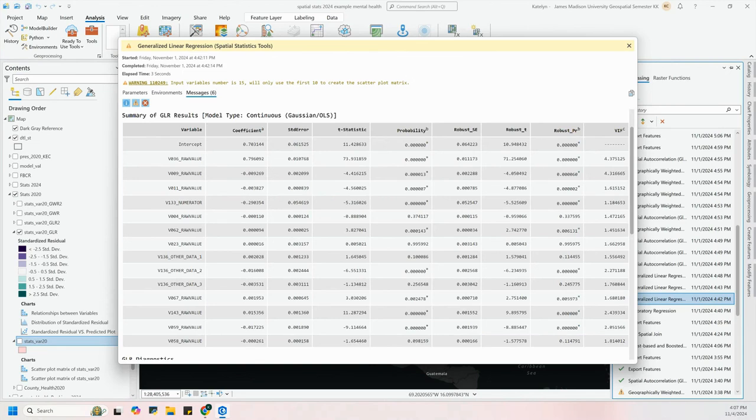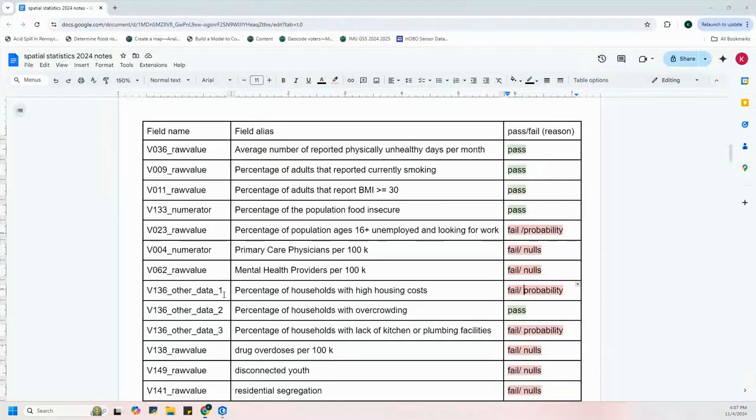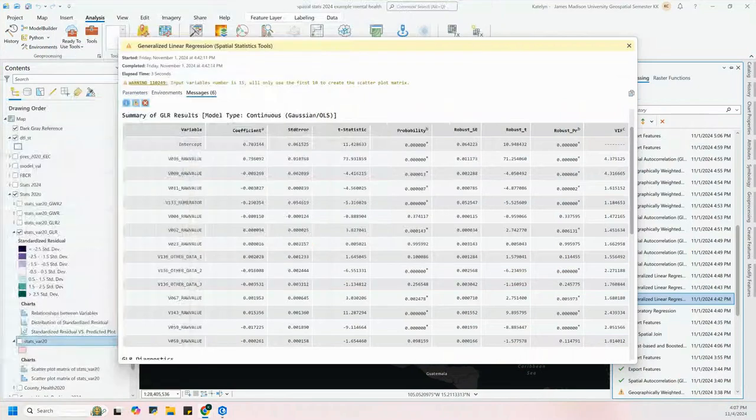Let me pull up my list. I'm going to move that off screen just so I can read it. The first one that failed is 004, which is primary care physicians. Oh, I must have left that one in by accident.